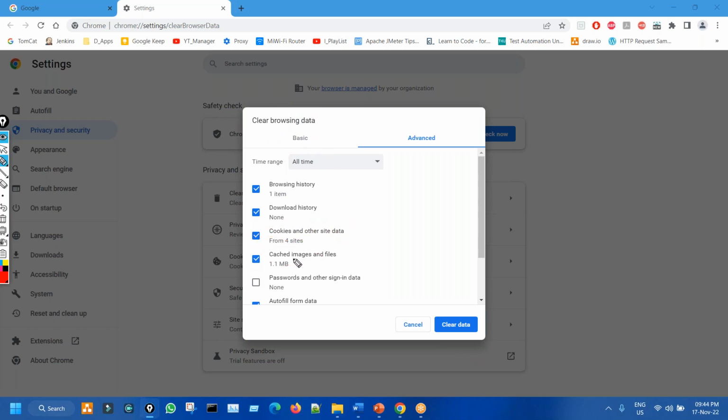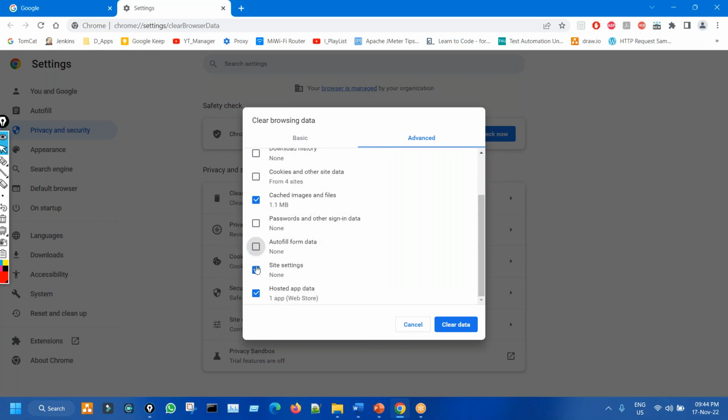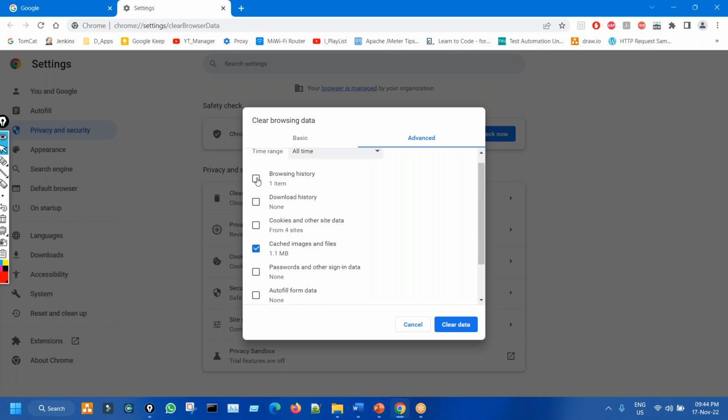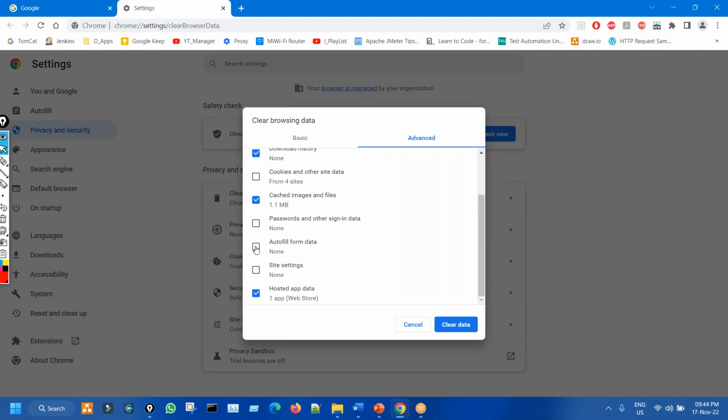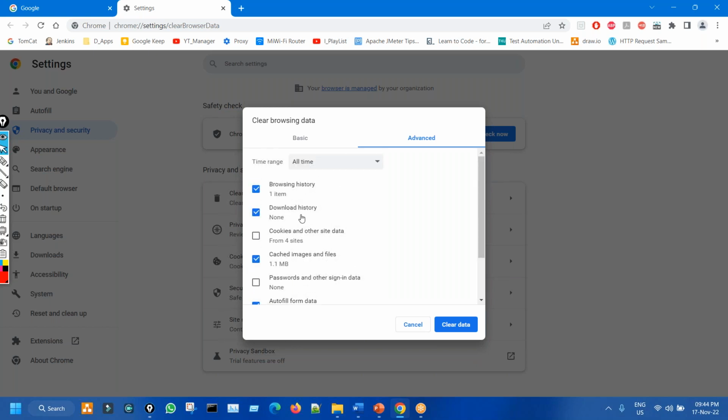First I'm talking about the cache. I will uncheck all this, or we can let it be. That is not an issue, that is my personal setting I keep.